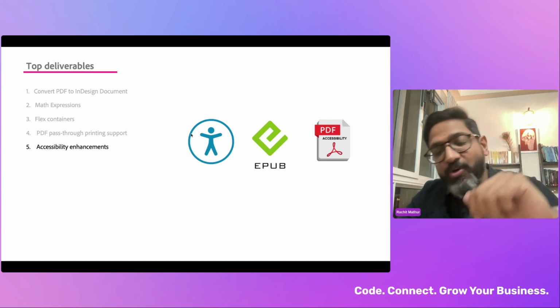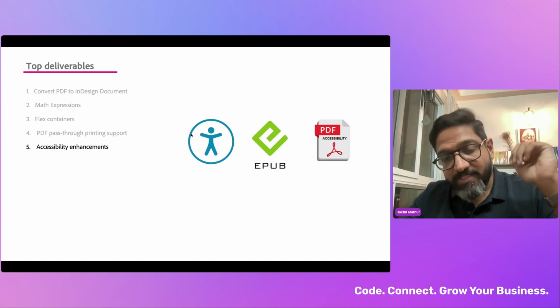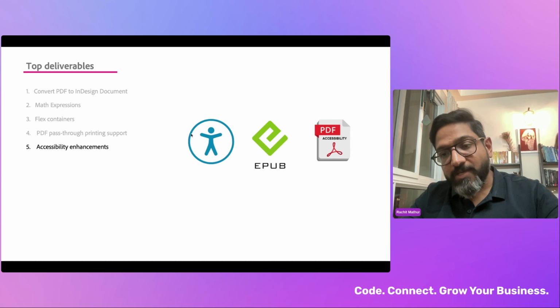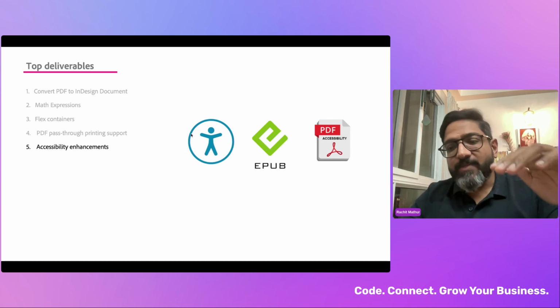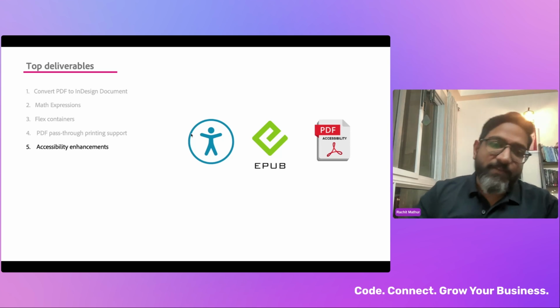Then InDesign is committed to more and more accessibility fixes and features year on year. So we understand how important it is for the users that InDesign has the capability to create accessible outputs. Last year, we made significant strides in EPUB accessibility, and we are delivering accessibility features and fixes for EPUBs as well as for PDFs, and not just accessibility in export formats. We have also spent a lot on accessibility enhancements in the product. So we want to ensure that the panels and the plethora of options that we have are accessible for everyone.